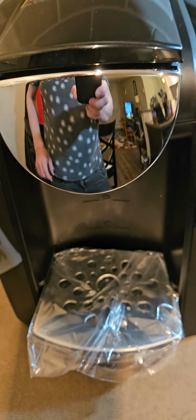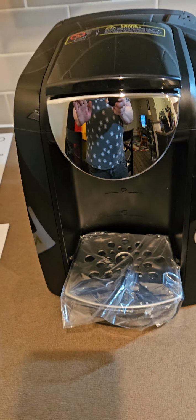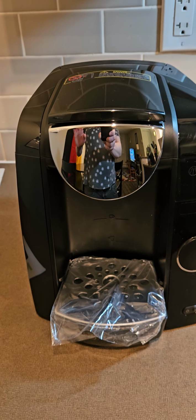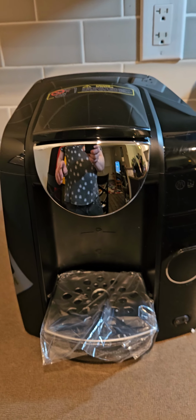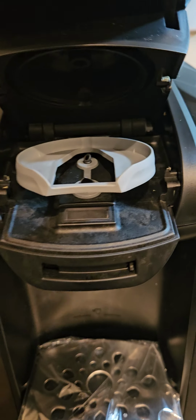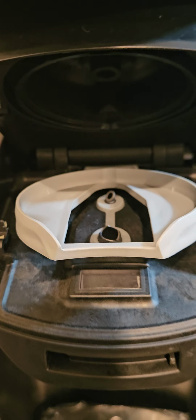Compared to the Keurig, and I'll put this back on, somehow it got unattached, and we can get it in right there, we go. Unlike the Keurig, this is more of a smaller unit. It's not the bigger units I've been used to. The top opens up like this, and you would put your pod in here, so it's not as deep of a pod, and this does read the barcode, and there's a little guide here.